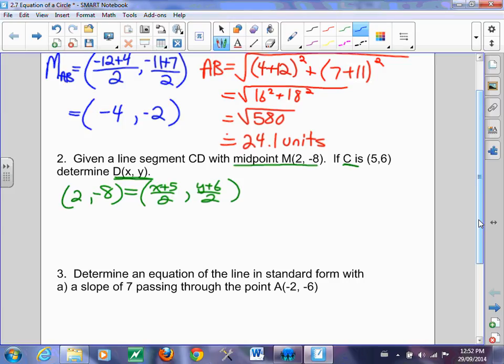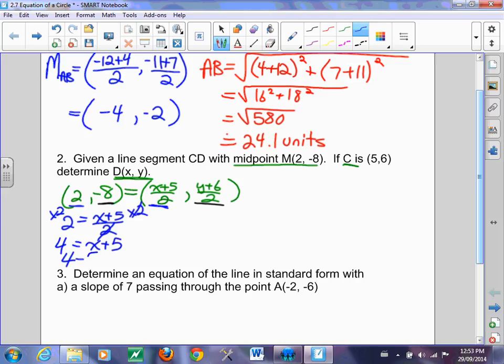Just remember, folks, the definition of an equal sign or an equation is that whatever's on the left side has to be equal to what's on the right side. So in blue, I've underlined that the x-coordinate on the left has to equal the x-coordinate on the right. Likewise, the y-coordinate on the left also has to equal the y-coordinate on the right. So let's solve for x first. So I'm going to say that 2 equals x plus 5 divided by 2. And again, we want to get x by itself, so we're going to times both by 2. And these will cancel, so it's going to be 4 equals x plus 5. Move the 5 over to the other side.